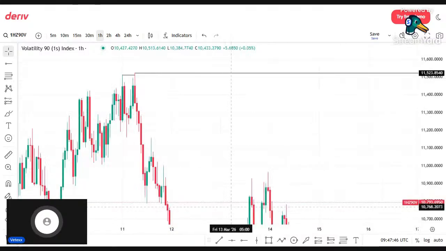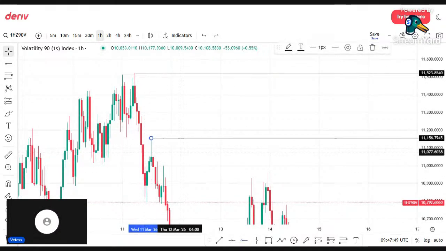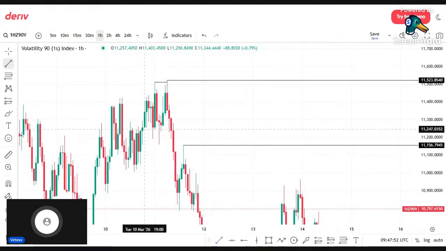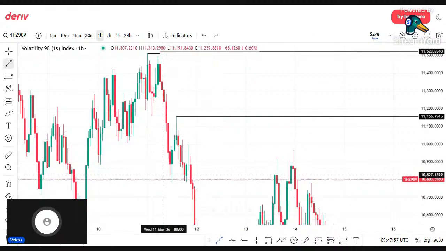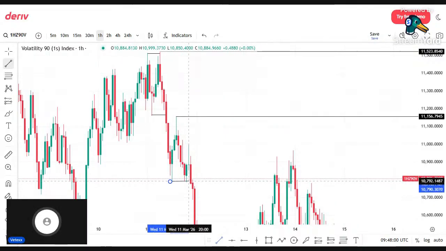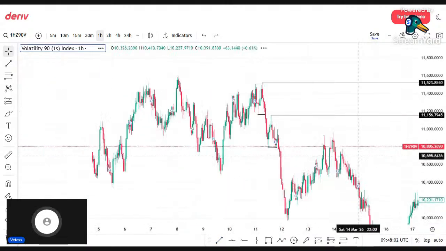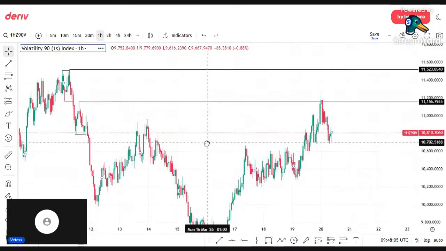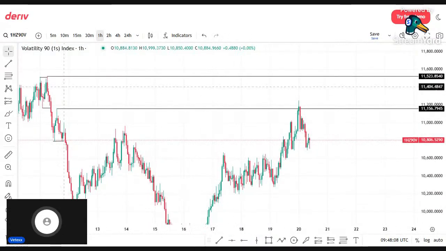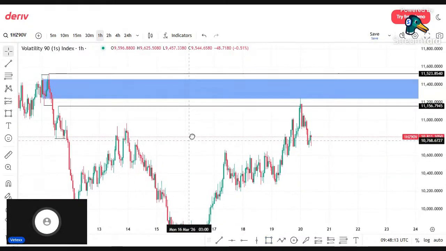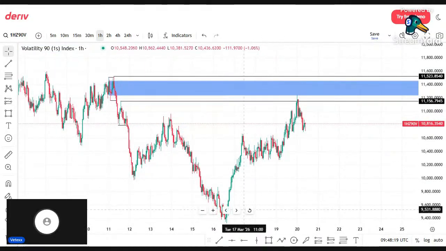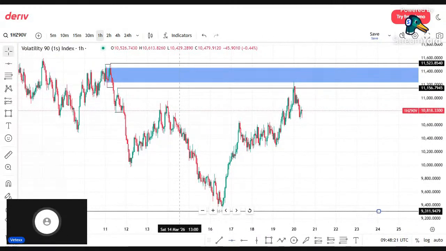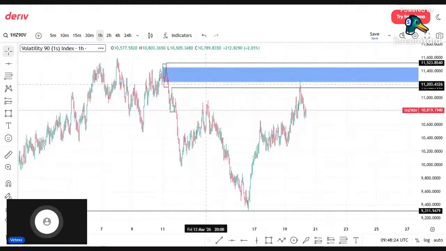Then we have this structural liquidity. This is our first break of structure, and this is our second break of structure. Remember, price took out the structural liquidity, which is this point of interest, and it's about to start moving in the opposite direction. If price respects our rules, this is the starting point, and this is going to be the finish point. So this is point A, and this is point B.